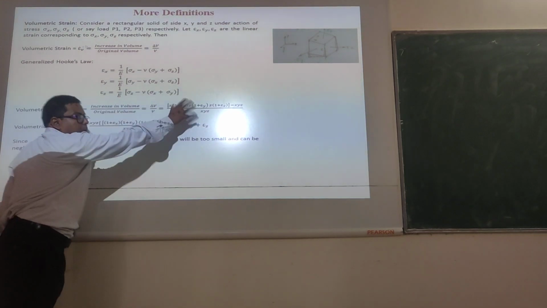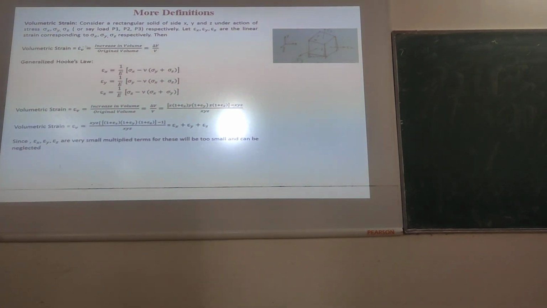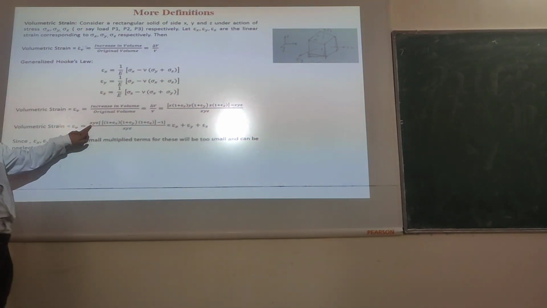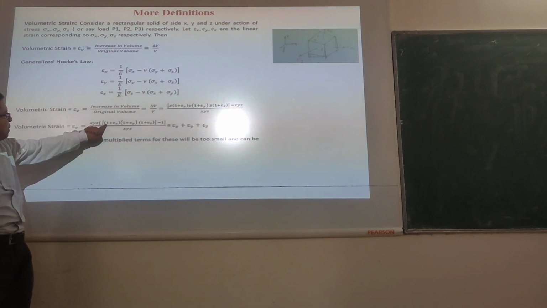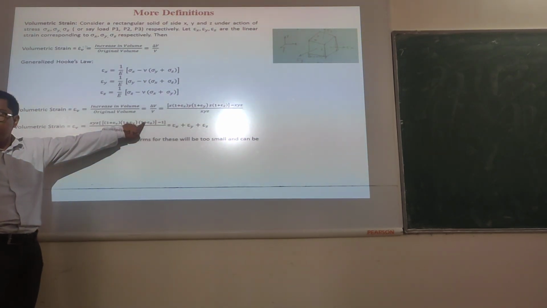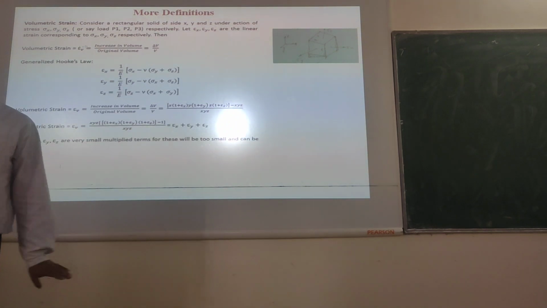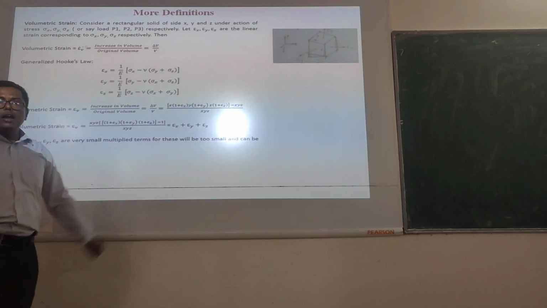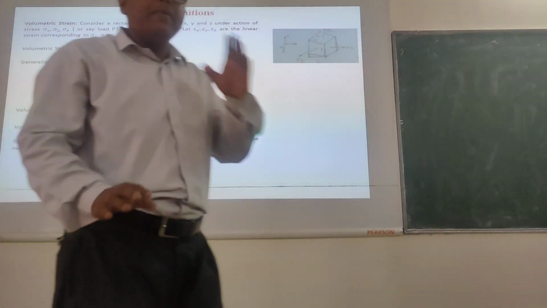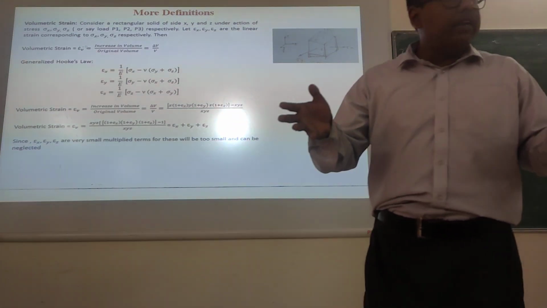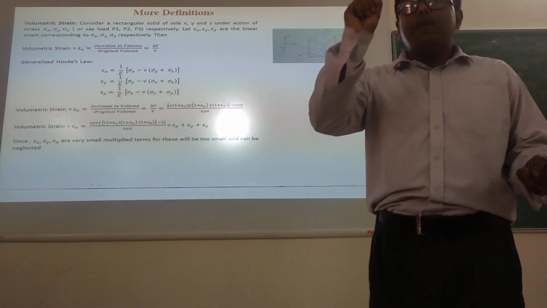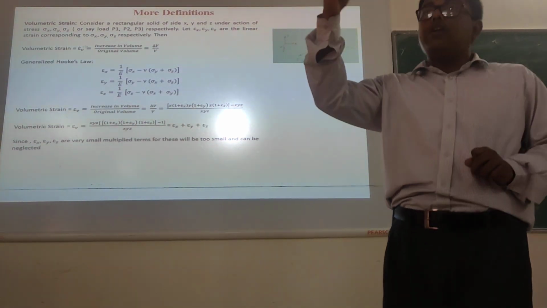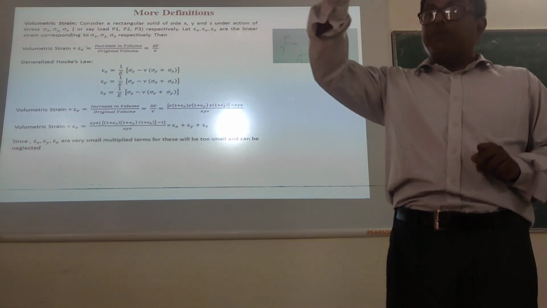Now if I simplify this equation, I leave it to you, you will get a common x, y, z multiplied. And if you multiply the terms 1 plus epsilon x, 1 plus epsilon y, 1 plus epsilon z, you will get many terms. The 1 and 1 will get cancelled after multiplication. And you will get many terms in epsilon x, epsilon y, epsilon z, terms like epsilon x epsilon y, epsilon y epsilon z, and also one term epsilon x epsilon y epsilon z.